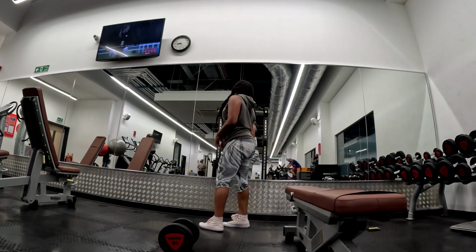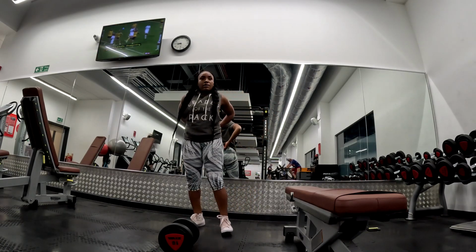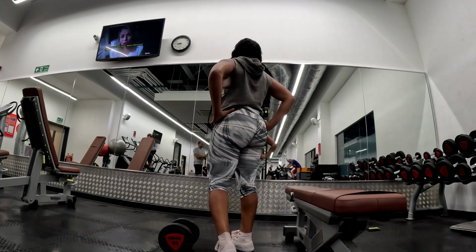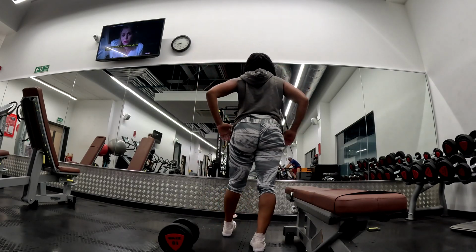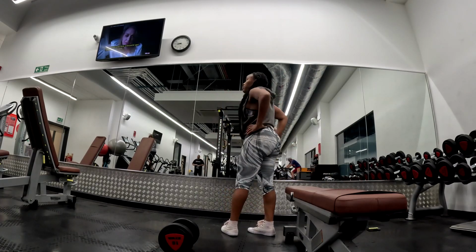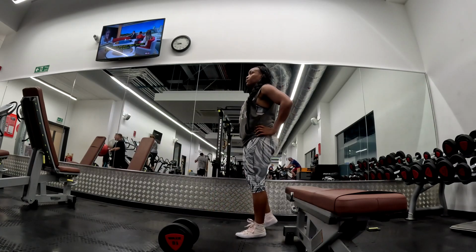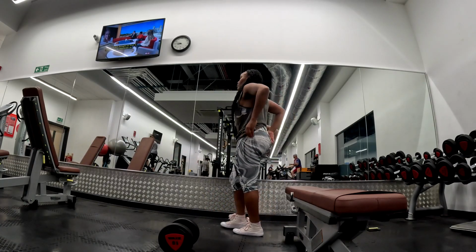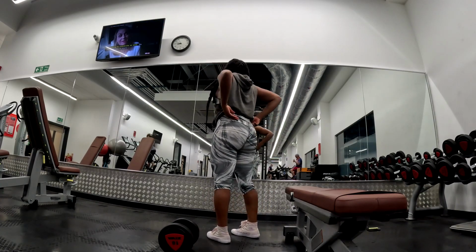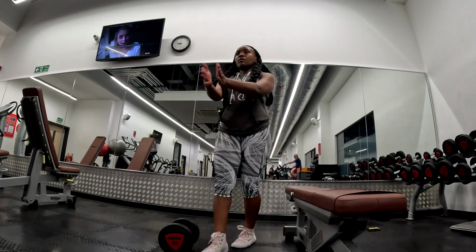But the technique in what you're doing is the same thing, yeah. Maintaining the same kind of form that you were maintaining with that one, and working through the same kind of technique wise. It's the same thing. You're pushing through your hips, you're not rounding your back, you're keeping a neutral spine. You're extending your hips fully back until you feel that stretch through your hamstrings, which is the back of your thighs, and then you're focusing on pushing the hips back rather than dropping your chest, yeah. Like I said, your chest will follow naturally, but it's more about pushing your hips back, okay.